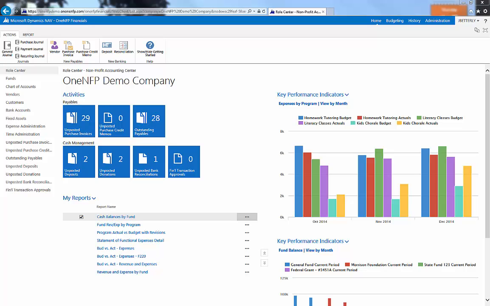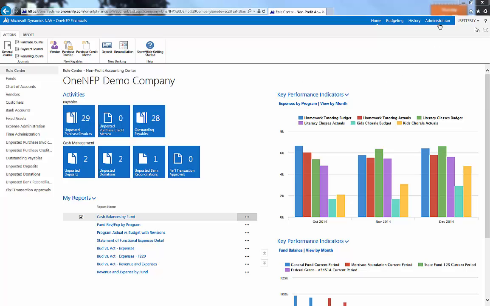A batch allocation is used after the fact. For example, you post salary throughout the month, and at the end of the month you calculate the percentage of time that each employee spent on different projects and reallocate the salary costs accordingly. This can be done automatically with batch allocations, but again, this is a feature in Financials, not in Financials Lite. So let's dive into talking about line allocations, which is available in both products.